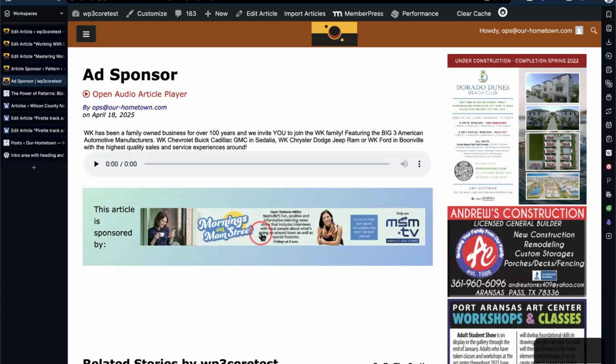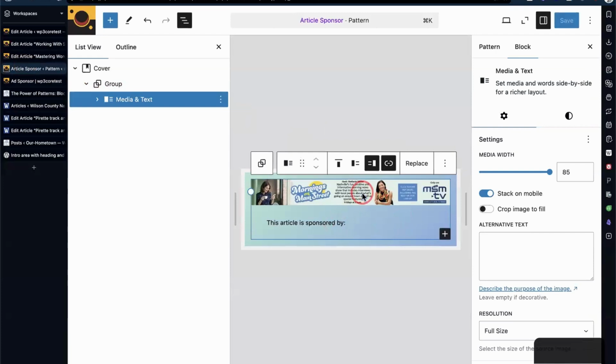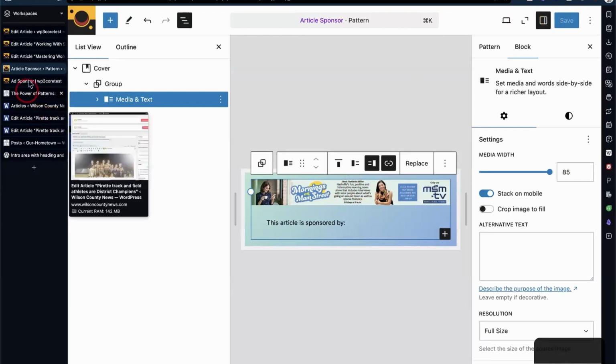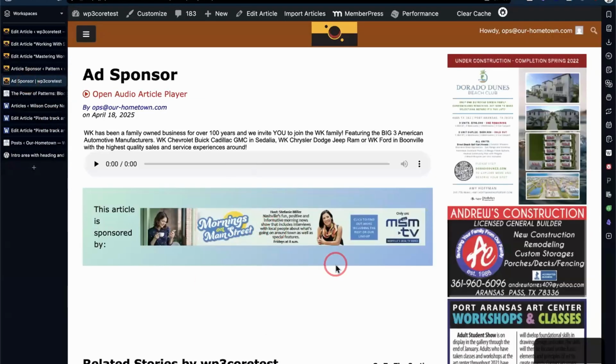And the other thing is, you can also consider every time someone visits this particular story or article, that's going to be an impression of this ad. They're going to see this ad when they read that story, so you could also look at the viewer numbers on a particular page to see how many times that sponsored ad is actually being served, basically to how many people are reading that article. So that's one of the little bits of magic: you can just do edits in here with your graphics, your links, any kind of thing you want to do. And then once you save it here, it's immediately reflected anywhere that block has been placed.